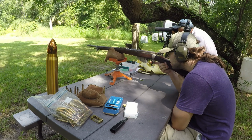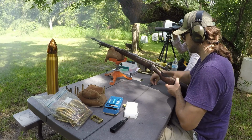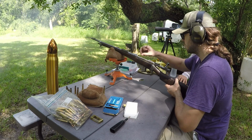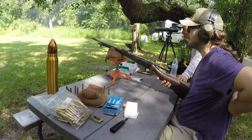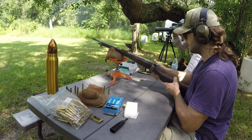Go ahead. Okay, that is about 7 o'clock. Probably about 6 inches outside the bullseye. Well, that's about where I was aiming. So maybe it's hitting more to point of aim than I thought.